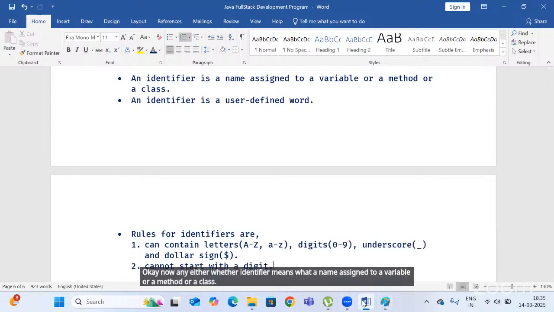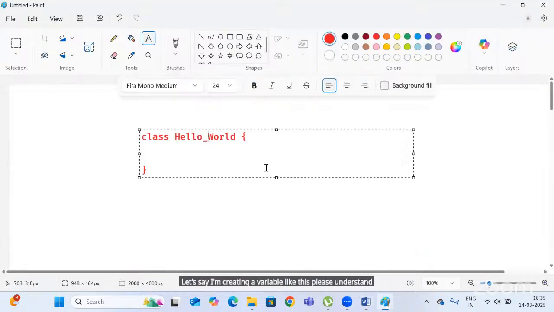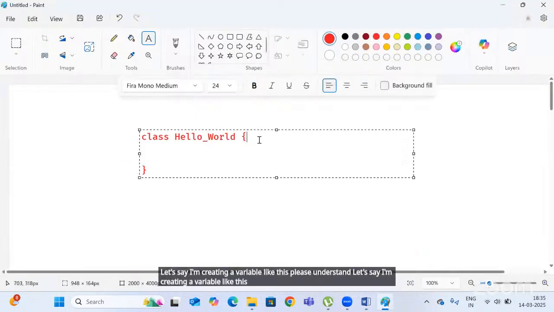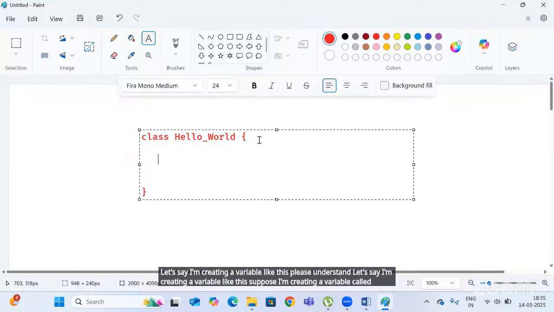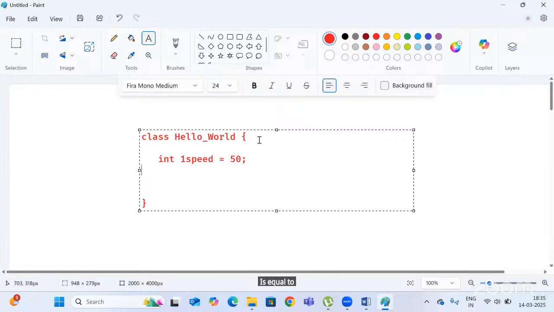Let's say I'm creating a variable like this. Suppose I'm creating variables: int 1speed is equal to 50, int 2speed is equal to 120.